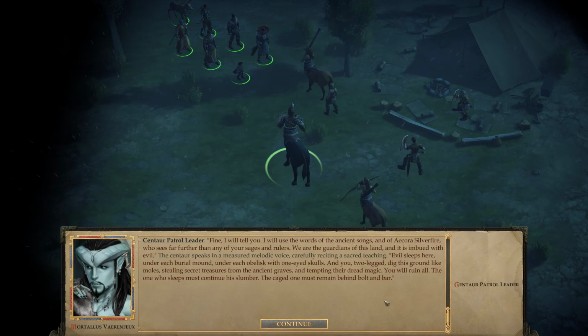I will use the words of the ancient songs and of Akora's Silverfire, who sees far further than any of our sages and rulers. We are the guardians of this land, and it is imbued with evil. The centaur speaks in a measured, melodic voice, carefully reciting the sacred teachings. Evil sleeps here, under each burial mound, under each obelisk and one-eyed skull. And you, Two Legs, dig in the ground like moles, stealing secret treasures of ancient graves and tempting their dread magic. You will ruin all.